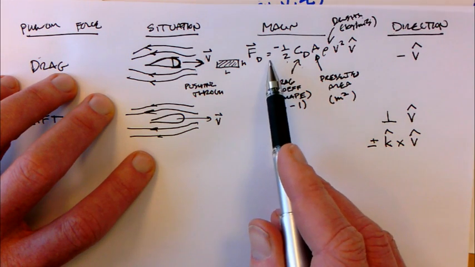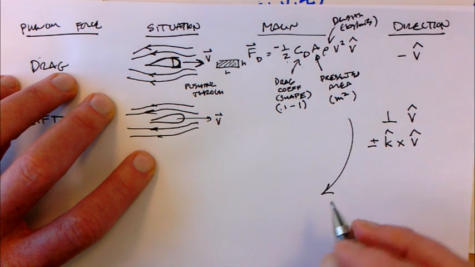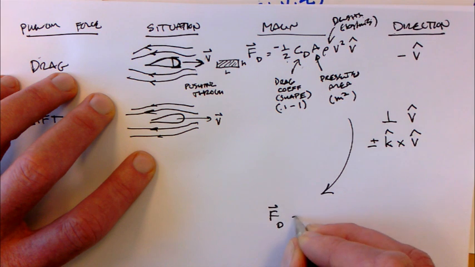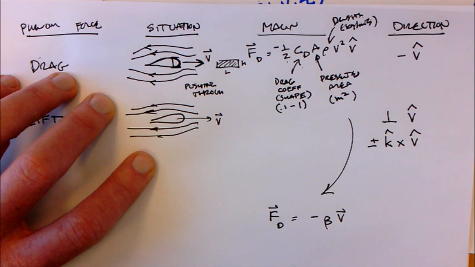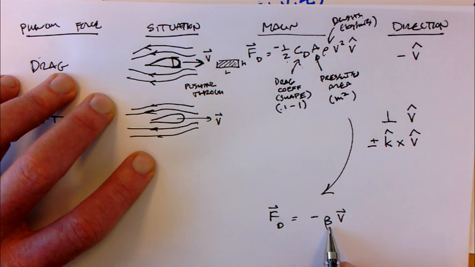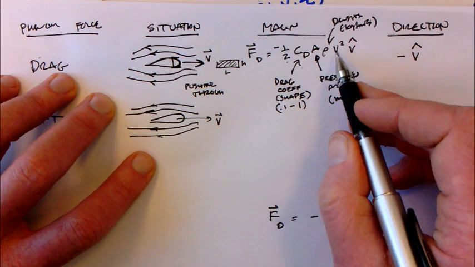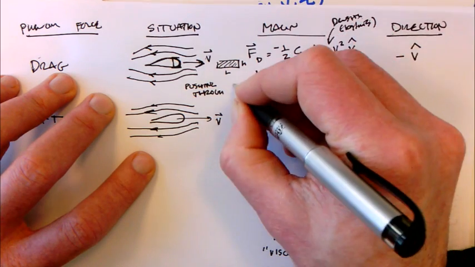You also will find situations where you might want to model drag as simply being proportional to the velocity. So you'll also often see other drag models that say the force of drag is minus some constant, so I'll just say beta times the velocity. That again is opposite the direction of the velocity, but now it's some constant that's just times the velocity. So instead of depending on the velocity squared, it just depends on the magnitude of the velocity. That's maybe a more appropriate model for cases where you're moving through a thick fluid. So this is what's often referred to as a viscous drag model, whereas this is what's referred to as an inertial drag model.